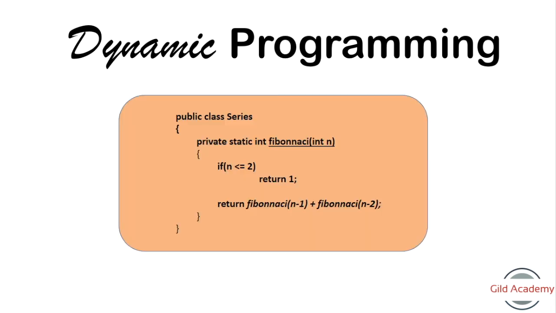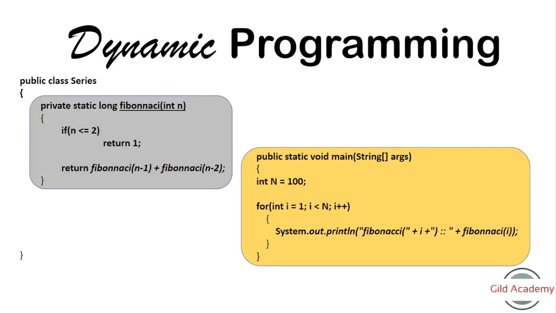A very simple Java implementation to find the nth value of the Fibonacci series could be somewhat like this, where we'll have a method named Fibonacci, and we'll pass n to that method, which will tell us the number of the Fibonacci series that we are trying to calculate. In order to have a better intuition of the inefficiency being caused by the problem of overlapping subproblems, we'll call this method again and again iteratively in order to find the first n numbers in the Fibonacci series. N is something that we will be setting as per our convenience.